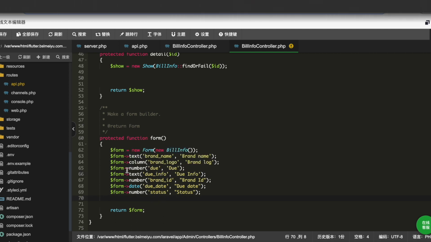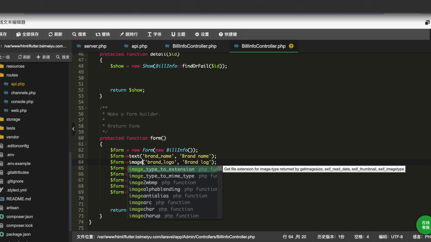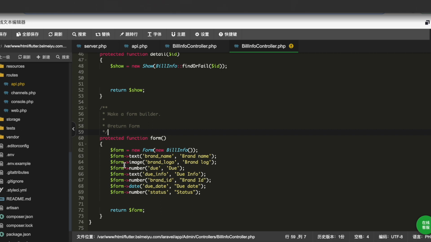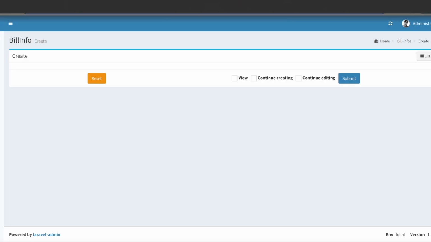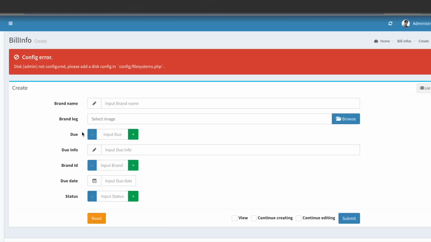And now how about this one? Actually here within this one we want to save an image path. At the same time we want to be able to upload an image. So here we'll call the image property from this form object. Okay, now we'll save it and come over here to our backend. Let's refresh it, and of course it has some of this error.